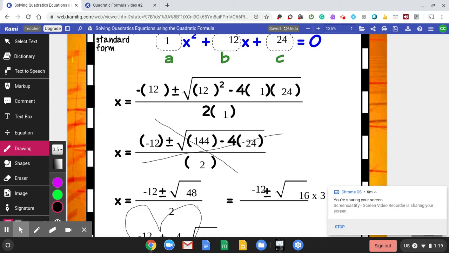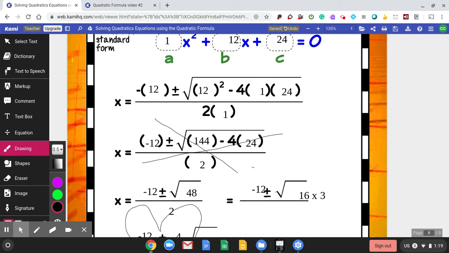All right? So when you get 48, what you need to realize is it's not a perfect square. 49 is, but 48 is not. So what you then need to do is find what numbers would go into 48. So what I did is I wrote them over here, and you wouldn't normally do it this way. But you can say that 48 is 16 times 3. Now, which one of those is going to come out? Well, this one is. The 16 is going to come out as a 4.